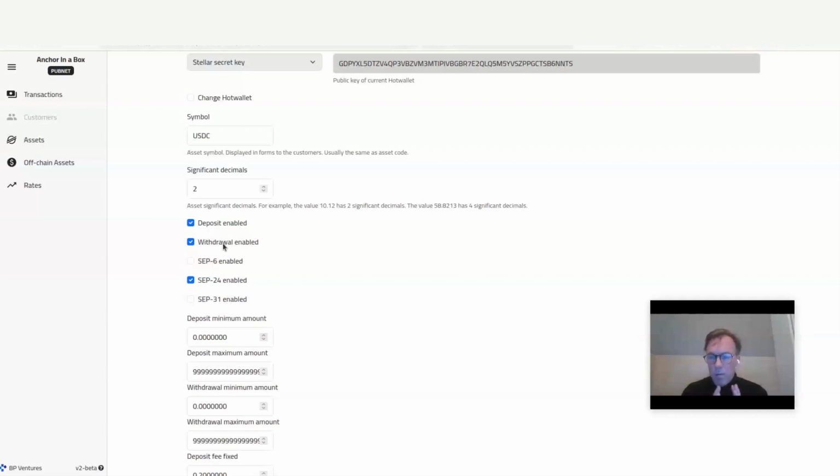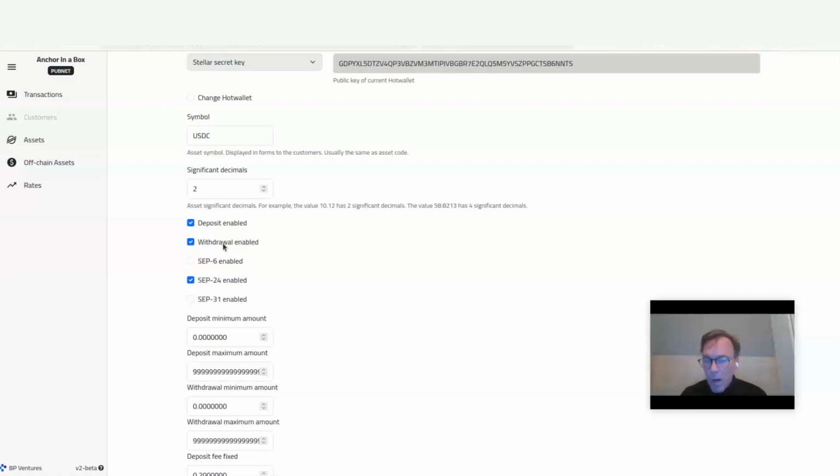SEP 24 is for wallets, so it'll be a wallet interacting with your Stellar Anchor, and it'll support wallets such as Lobstr, Beans, or any SEP 24 compliant wallet can just turn on your anchor without any integration work. SEP 6 is typically used by payment companies such as Whalestack, formerly known as CoinKeyVest, and that allows payment companies to integrate things like Shopify into your anchor. So companies could use your anchor for Shopify or other e-commerce platforms.